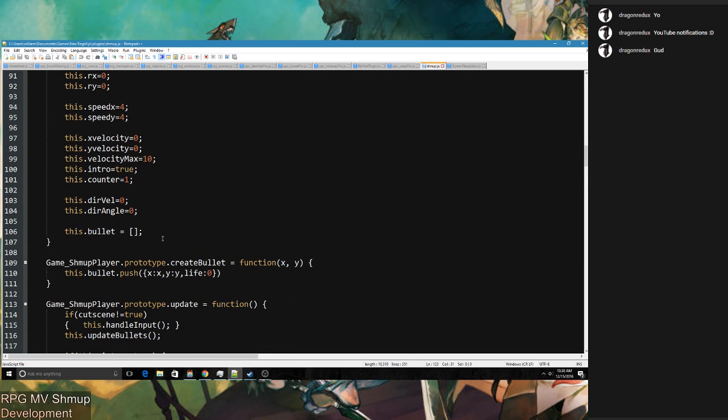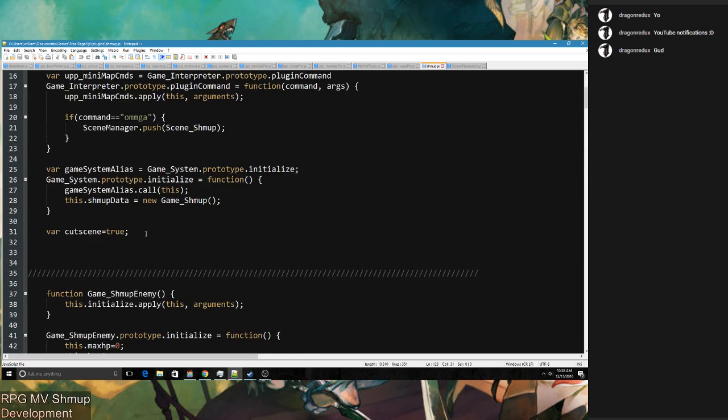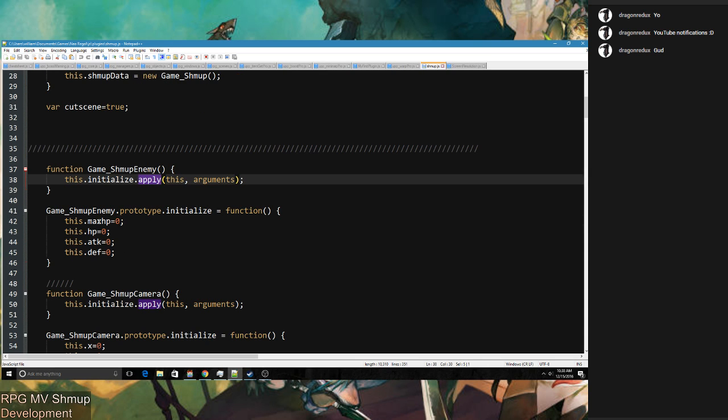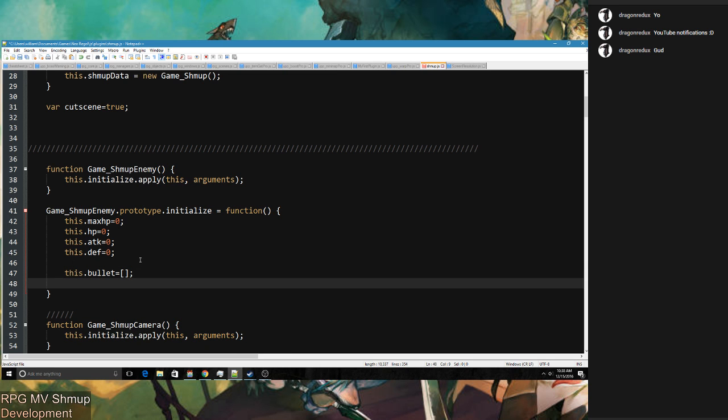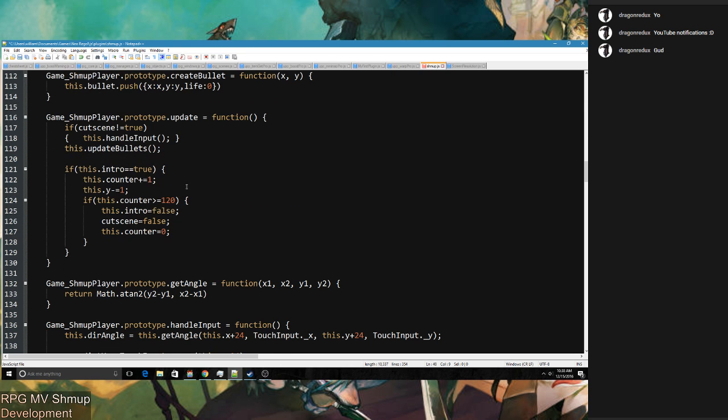What was I doing to begin with? I guess I need to make an enemy class. Oh, I already did. Shmup enemy. So let's see. They have a max HP, attack value, and defense value. They need a bullet, this dot bullet. I'm using a keyboard that I got recently, so I might make a few typos, but it's okay. So they do need a bullet class. And how do I do the bullet system for this? Oh yeah, that's right, for the cutscene thing. If there's no cutscene entrance, then the cutscene entrance is like when the ship starts going up and everything.